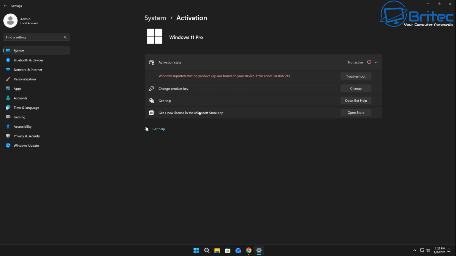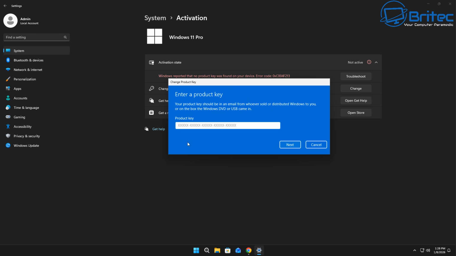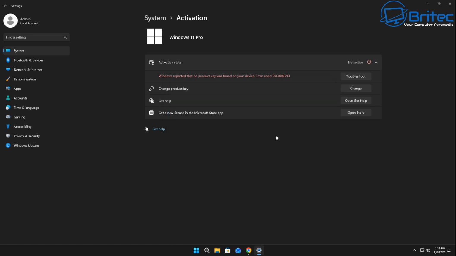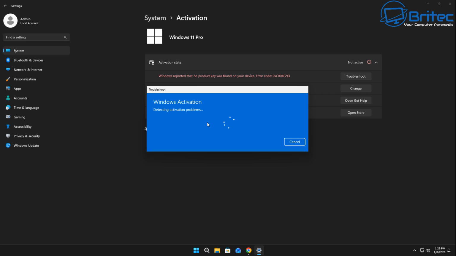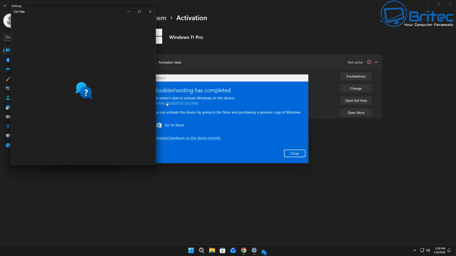Now, the online activation feature is decades old. It really is. It's been around for a very long time. The only problems I can see is when you get issues. You can still activate by putting in your key inside this box right here and clicking next. As long as you're connected to the internet, it will activate. The only time that you're probably going to use the phone activation is if you are offline. And if you are having issues with your activation, you will not be able to now just use the phone to activate Windows like you used to be able to.